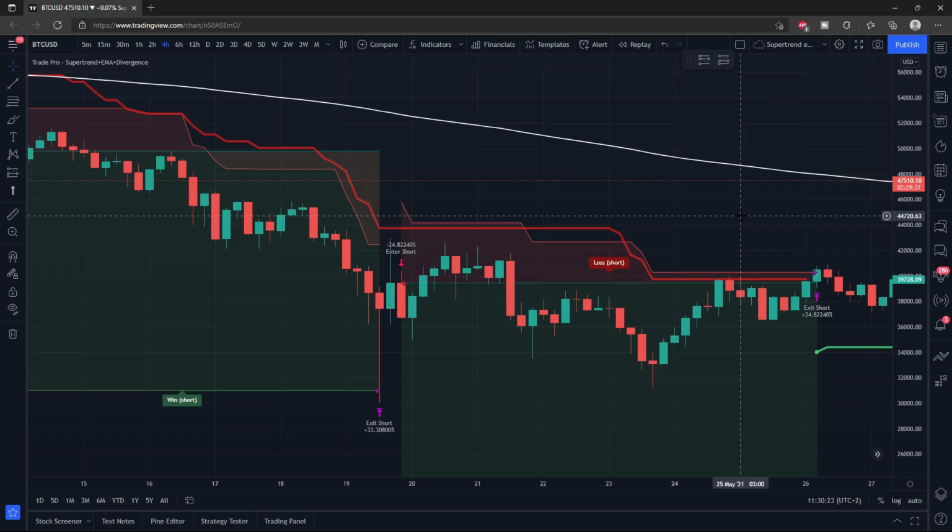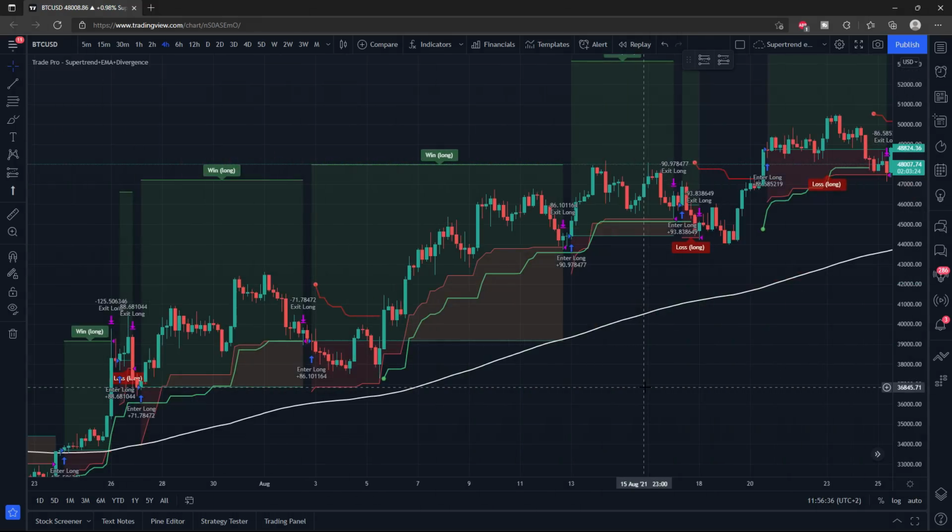And now I'm going to talk about some of the more advanced parts of this trading strategy script where you can set it to only enter on pullbacks and also with divergence being present. So quite a lot more to discuss about this here. Now let's take a look into the settings and try out some of the other features, getting into more of an advanced strategy. We'll start with the ability to enter only on pullbacks to an EMA of your choice.